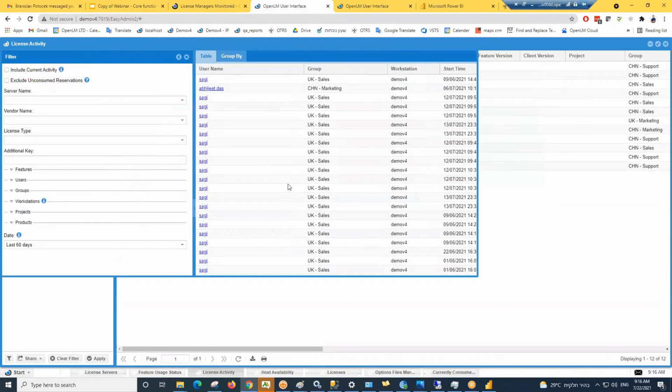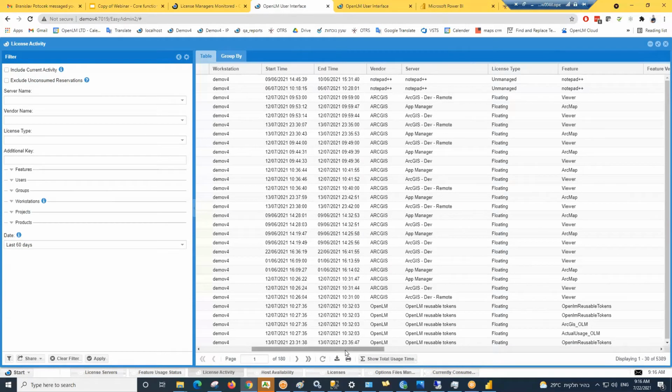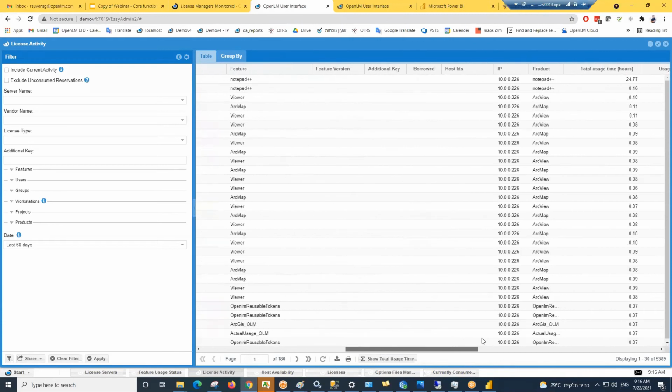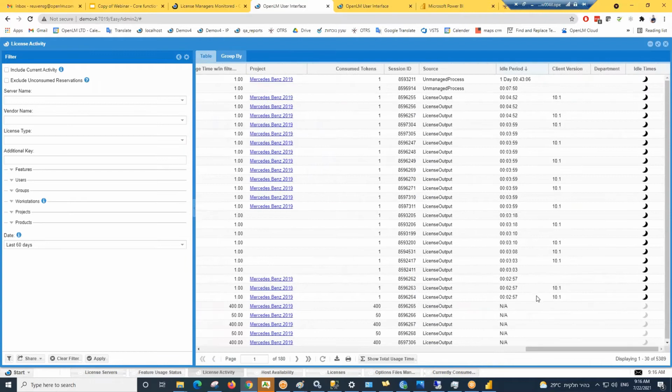So all the historical information, all the different sessions are saved in a database. You got the start time, the end time, you got what they're using, the duration, which group, which project, everything. And there's something else that OpenLM can do, but using extensions, is also show you the idle time of that application. So not only if it's being used, not only if it opened, but also if it's actually being used. But more on that later on.